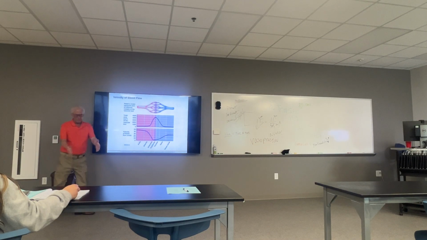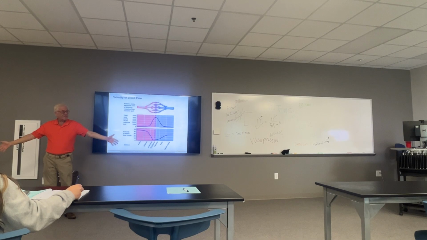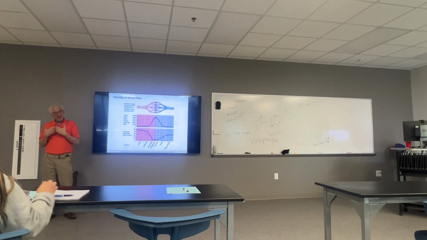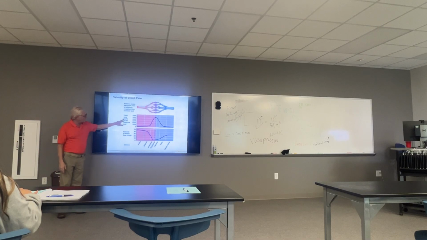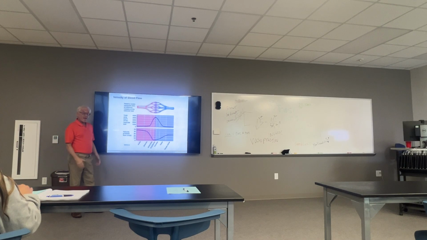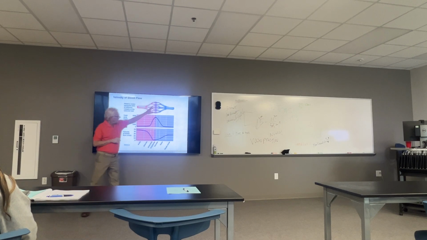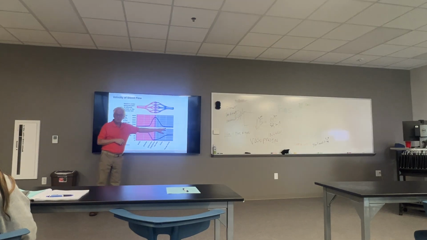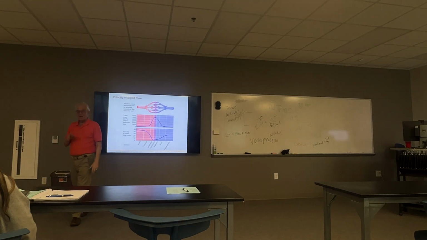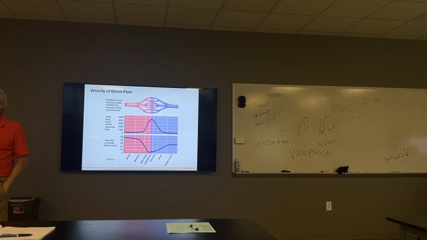All right, now, total area. Now, if you're looking at your room as square footage, right? You've heard of square footage? Well, your body's not that big, so we call it square centimeters. Got it? Now, where do we have the most square footage? In the capillaries. It says it right there. I've got a lot more capillaries than I do arteries and veins, which makes sense. We've got miles and miles and miles of it.